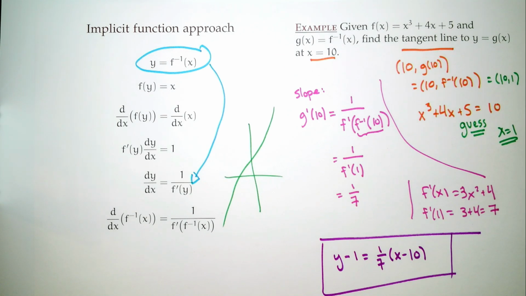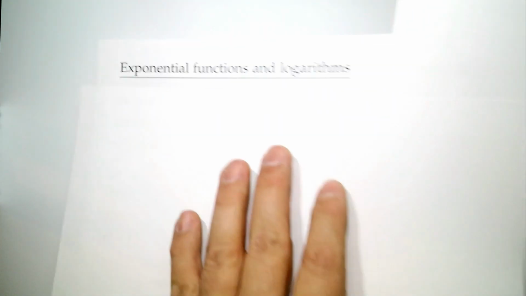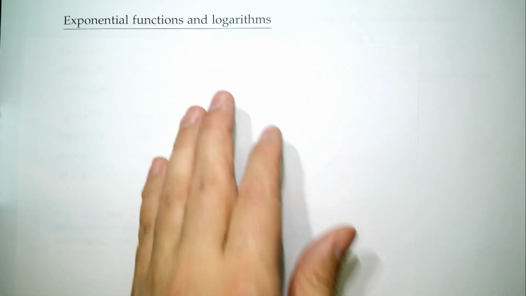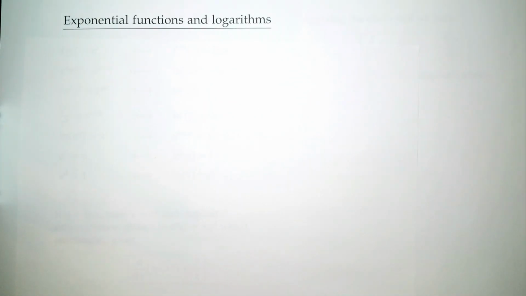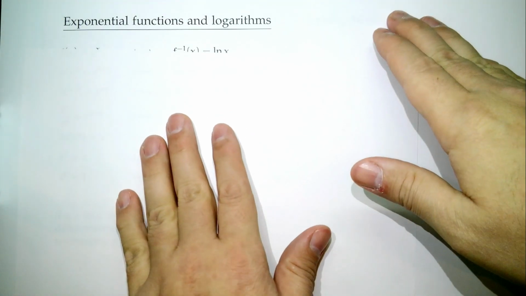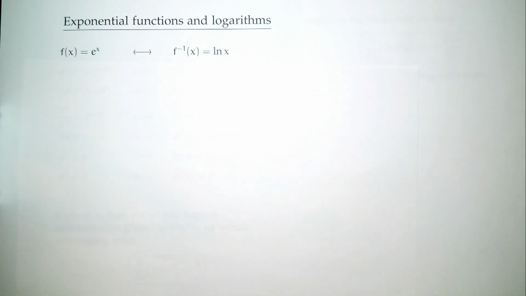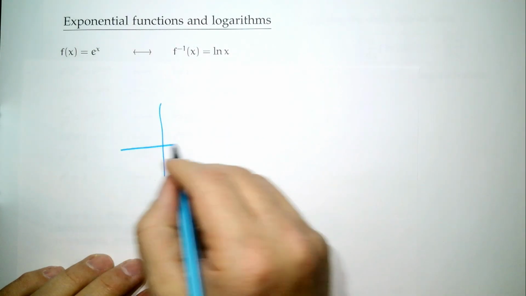So there's one really useful function that we haven't quite mastered the derivative of. So we're going to talk about the logarithm. So here we go. Let's talk about the exponential functions and logarithms. So we're going to go through a whole bunch of properties here. We'll start off very simply: the exponential functions and logarithms are related in the following sense. The logarithm is the inverse function of the exponential function. So y equals e to the x, if you graph that, which, well, we know how to graph y equals e to the x. That looks like this.